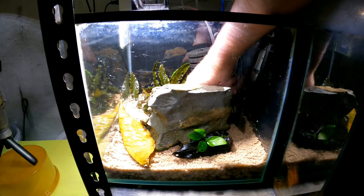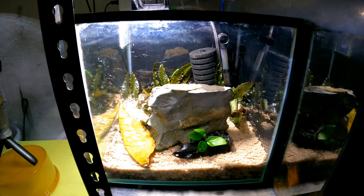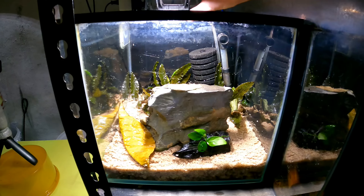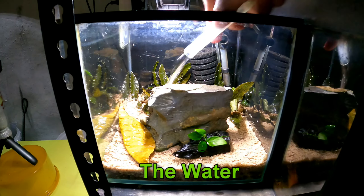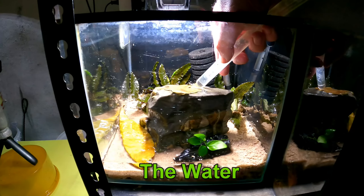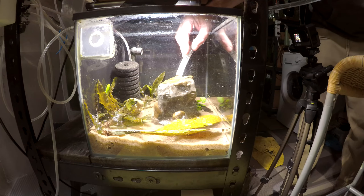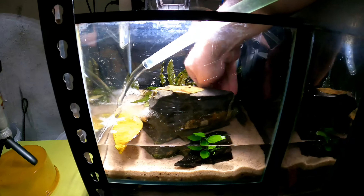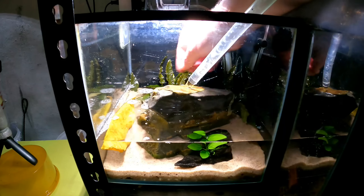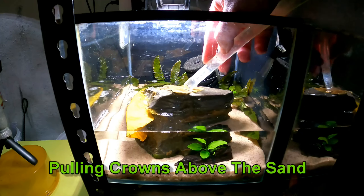These plants will grow up over the top of this rock, so it looks like I'm planting it wrong here, but you'll see eventually in future videos what this will look like. This tank is for my blue release shrimp, which come from my painted fire reds. I call them blue release because the body is blue — the flesh is blue. Compared to your red release with red and clear bodies, mine will have blue bodies, so I call them blue blood or blue release.